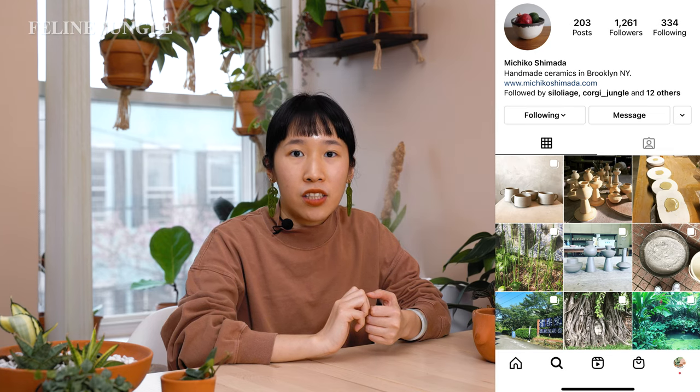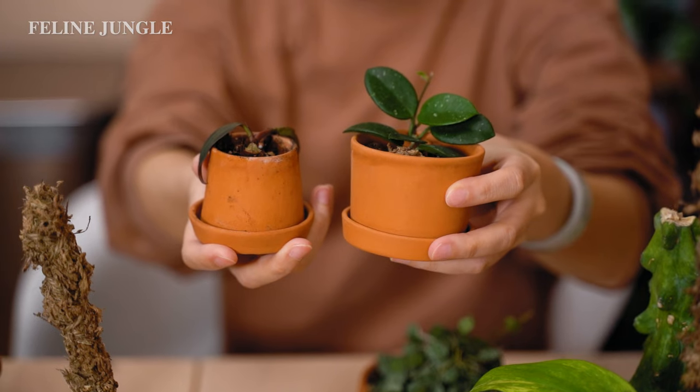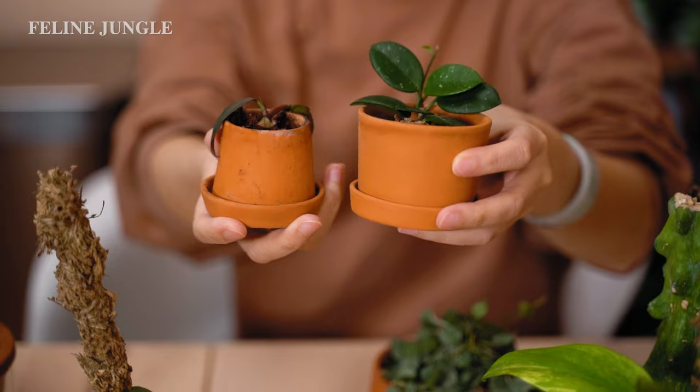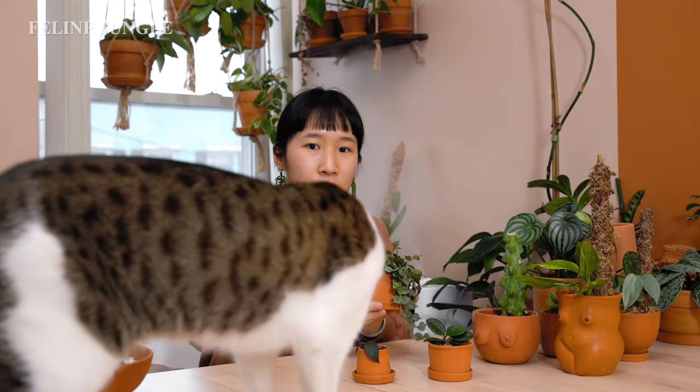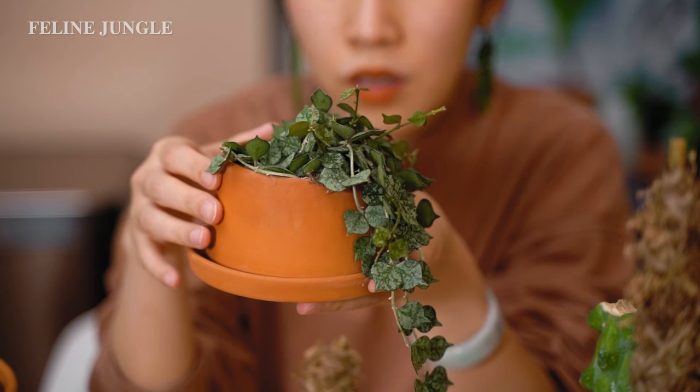Another one that I really love and have a lot from is this Japanese ceramicist called Michiko Shimida. She's actually a local Brooklyn ceramicist, and here are some of her work. This one comes in a set of three, in different sizes. This is the tiny one, medium size, and then the large one. I believe this set is $35. As I was saying, this comes in a set of three for like $45, and I just love how simple it is. It's just simple inverted pyramid cylinder shapes, and I love how it comes with a saucer that fits perfectly.